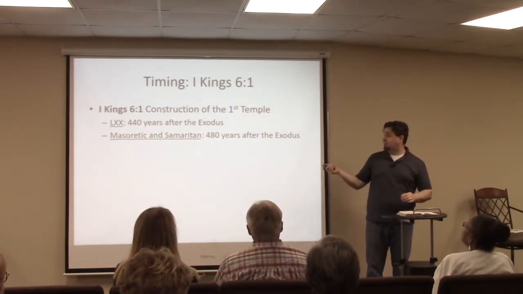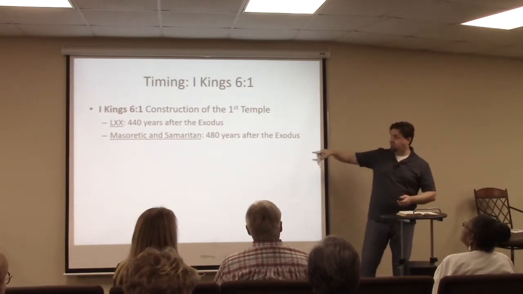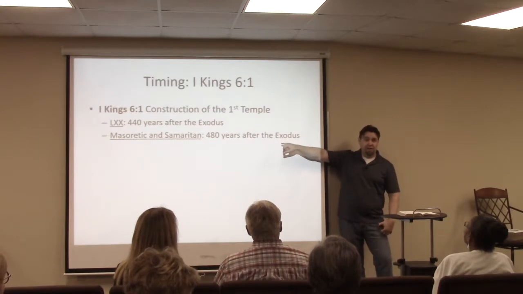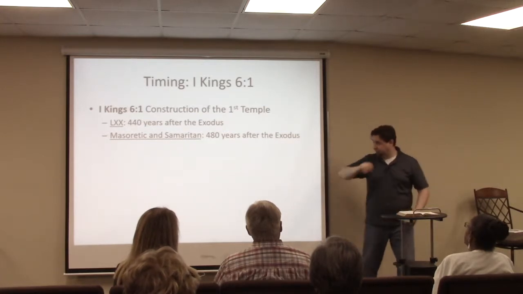The Septuagint has it at 440. And in Eusebius' day, the Samaritan was older, and it was hard for them to say which was older, the Septuagint or the Samaritan. And again, I'm not saying this is a Samaritan Pentateuch, so please don't get them confused. We're talking about something Eusebius was looking at in his day.